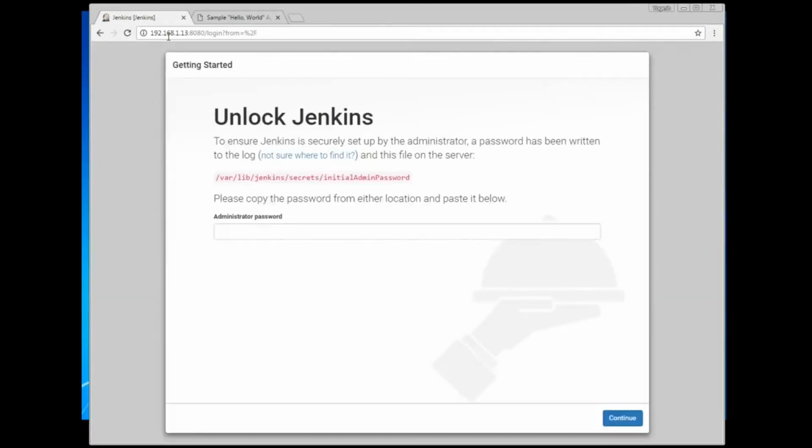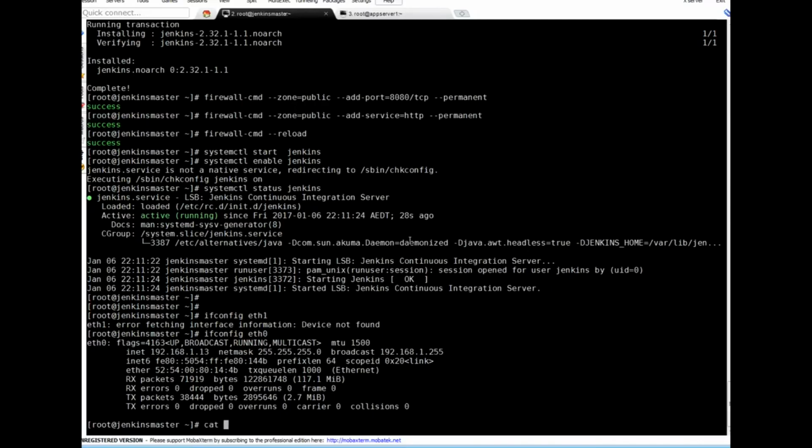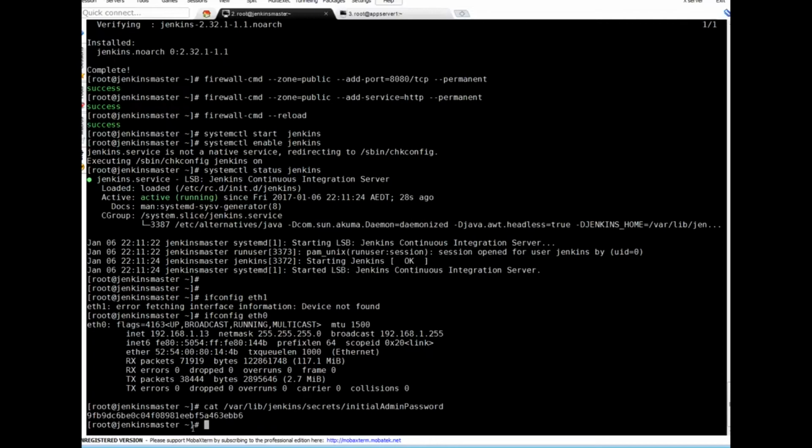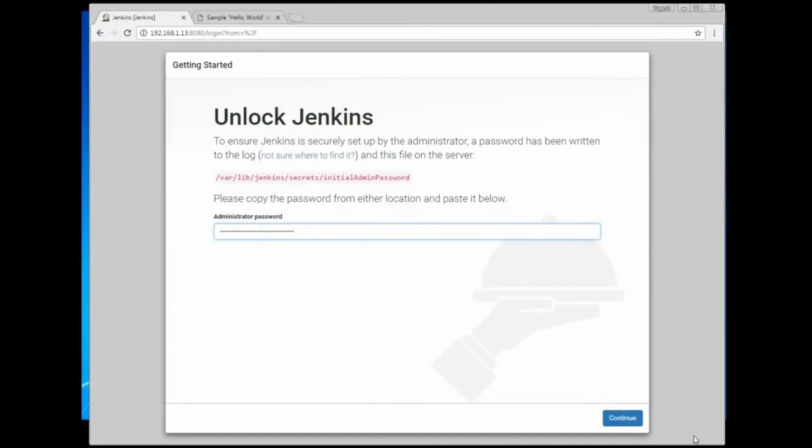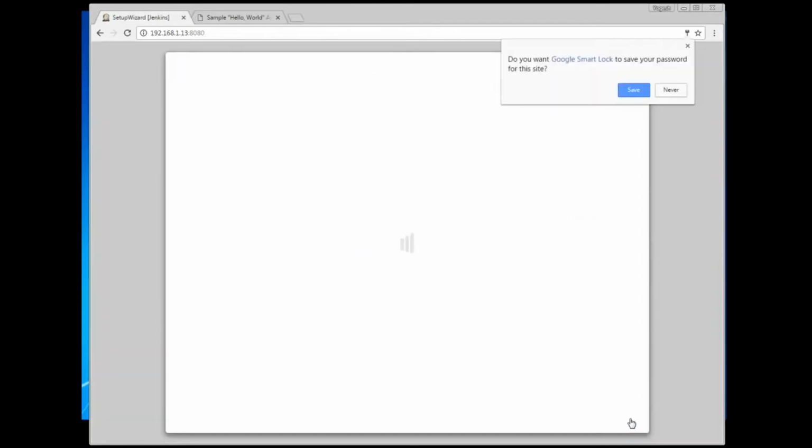If you see, it is loading. Okay, so the first time you launch the Jenkins GUI, it will prompt you to enter the administrator password. The password is saved in this file. To access the password, you have to open this file on the server where you have installed Jenkins. So let's cat this file. This is the secret password. Okay, I have selected the password, I am pasting it here and clicking on continue. So my password is correct. That's good. That's the reason I'm able to log in here.